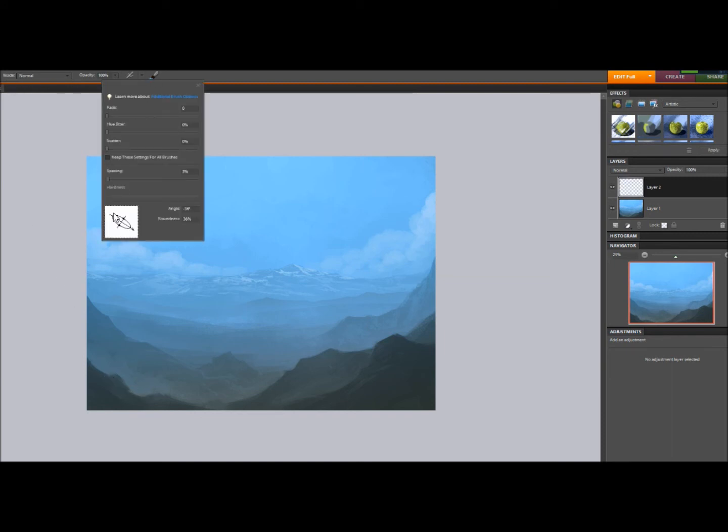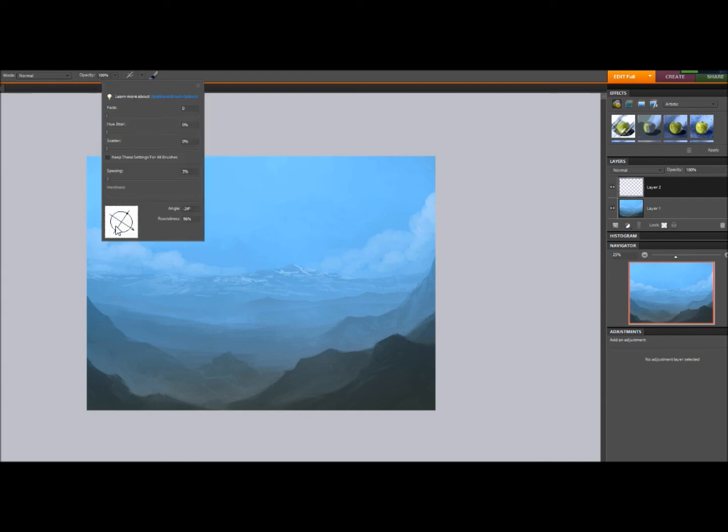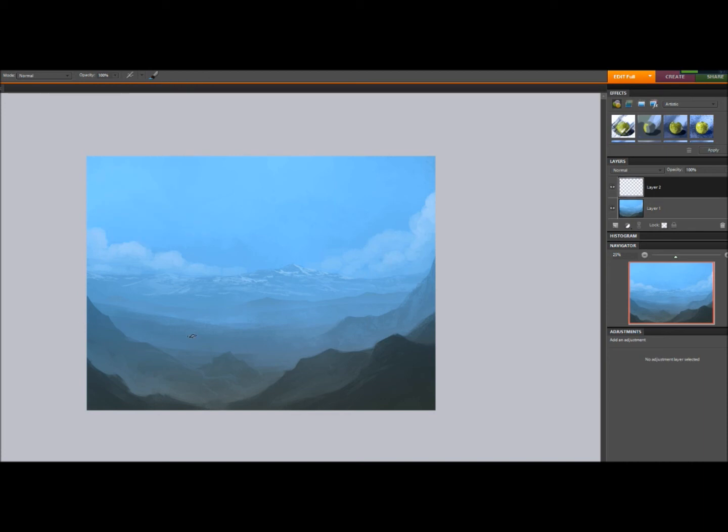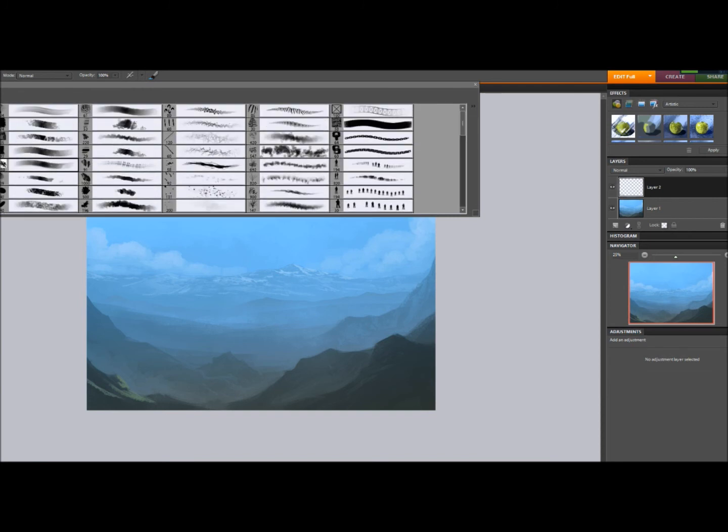I'll make my brush bigger. Right now it's flattened to heck. This can just be added on top of the rock faces. I might actually just switch back to my sort of simple brush.